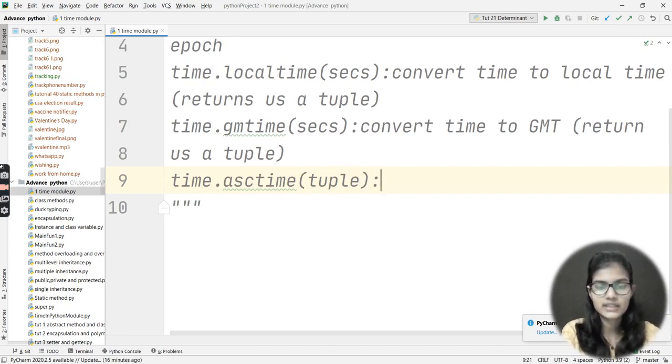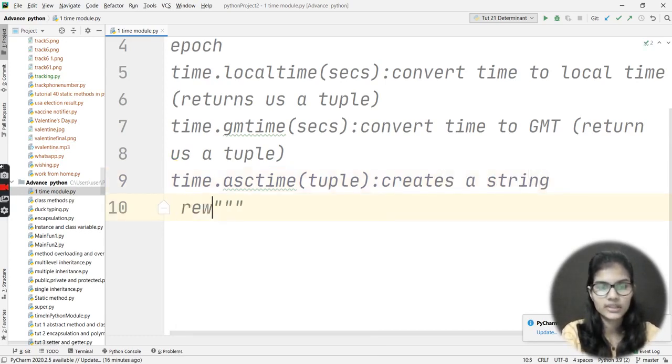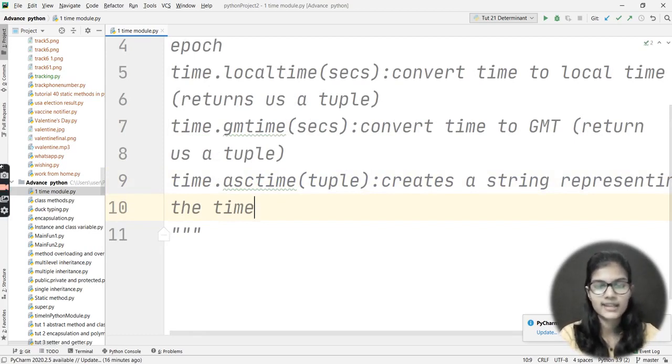What's the use of this asctime function? It creates a string representing the time. So time.asctime(tuple) creates a string representing the time. This is the use of the asctime function.